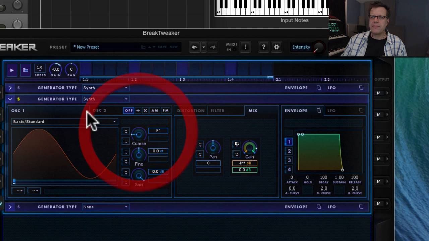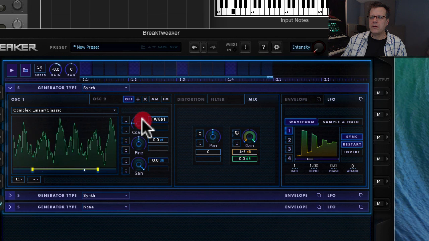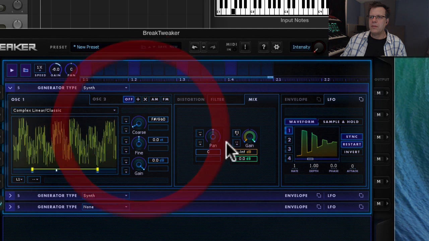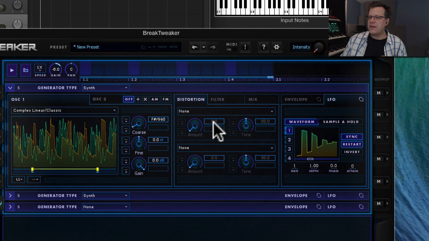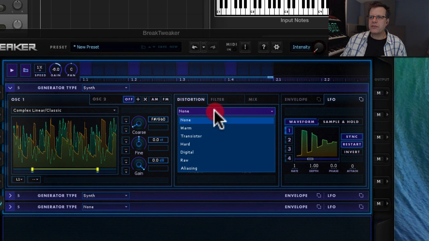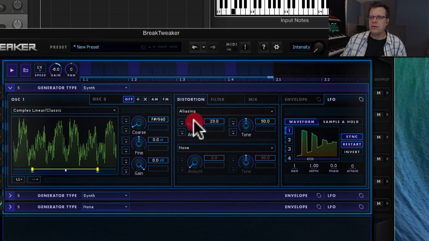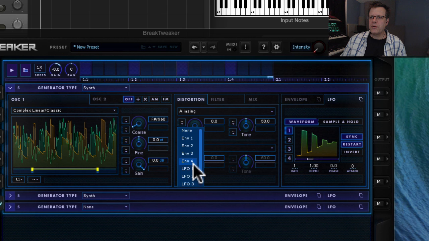Let's say F. And let's have that LFO also be doing something to an aliasing or something. Let's go LFO1.